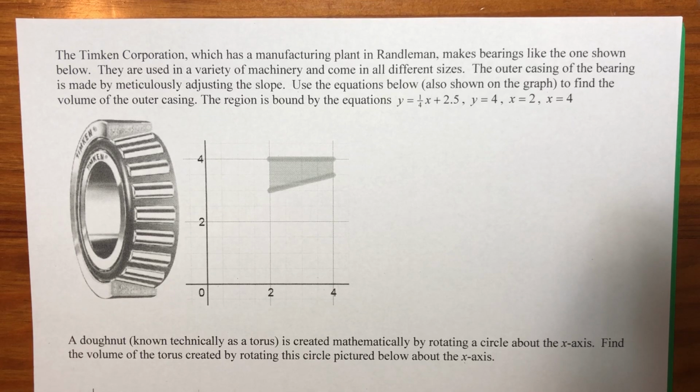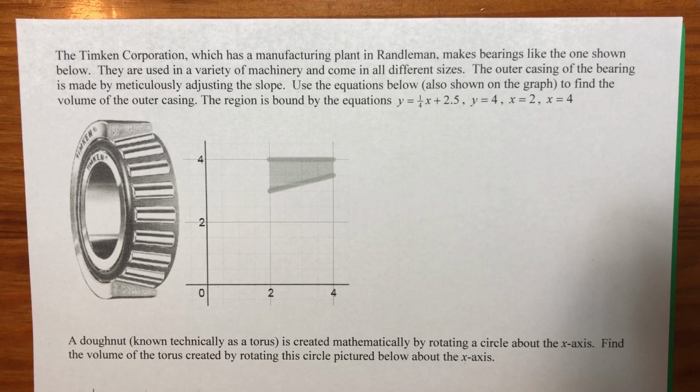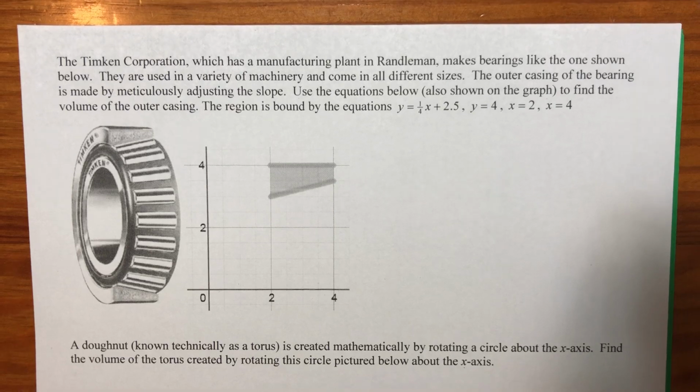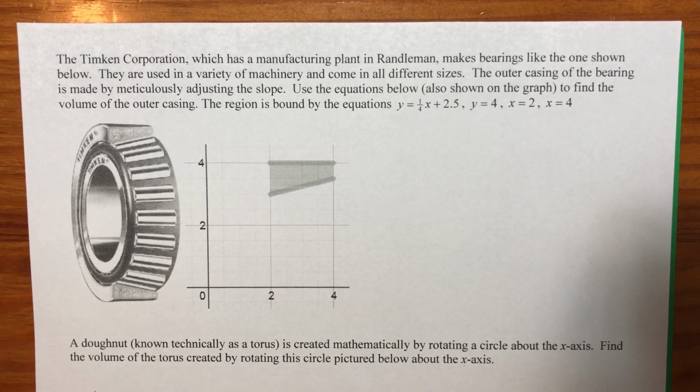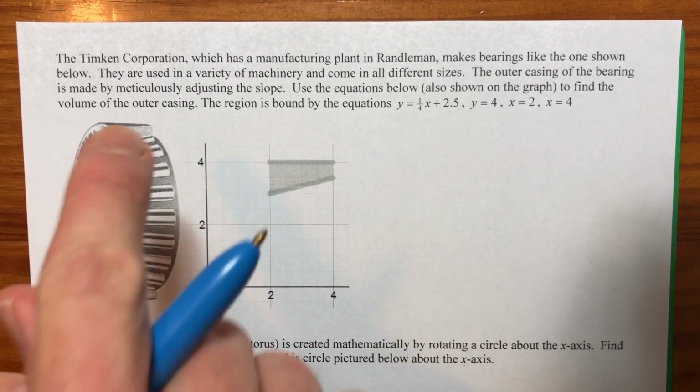Let's do a few more, and this next one, actually the next three, have very practical applications. So up until this point, it's been like random equations that we rotate, and it's like, okay, yeah, whatever. But now, this is very practical, and this is the kind of thing that is manufactured. I don't know if it's actually manufactured with this type of equation at Timken, but we'll go with it.